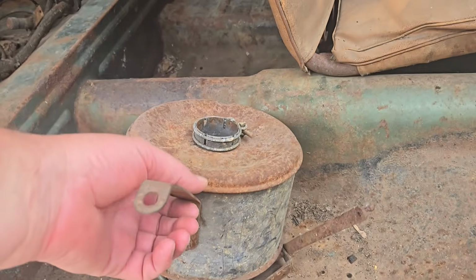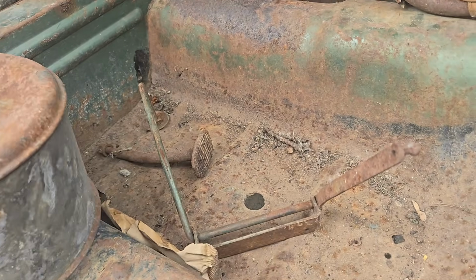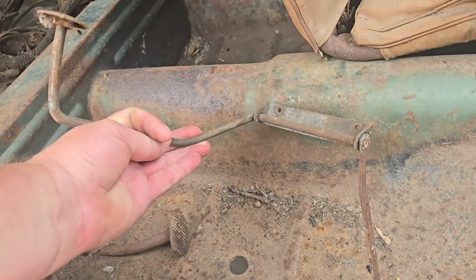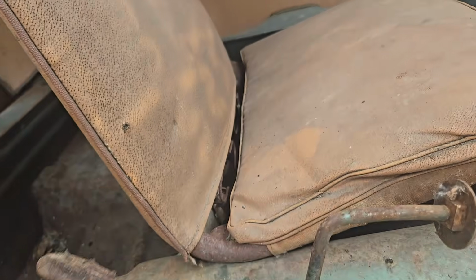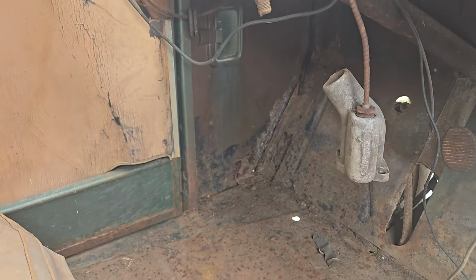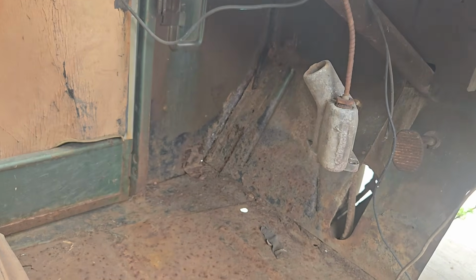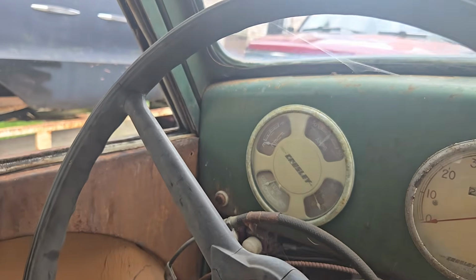These are some of the components that came with the car. This would have been the original air breather. This is the accelerator pedal and part of its linkage. And looking over there, I would say this is the clutch pedal, and the brake pedal is still intact. That would be the thermostat housing that went on the motor. Look how tiny that little hose would have been. So the original gauges are still in here.